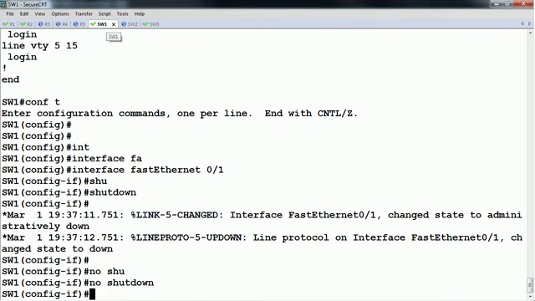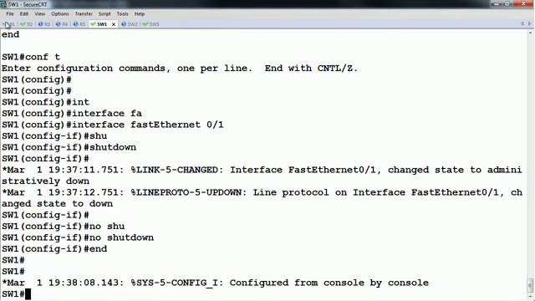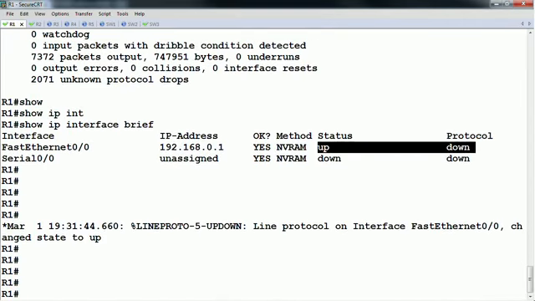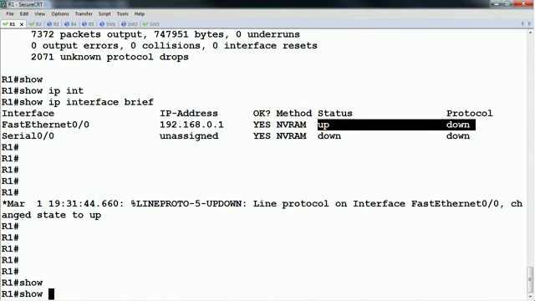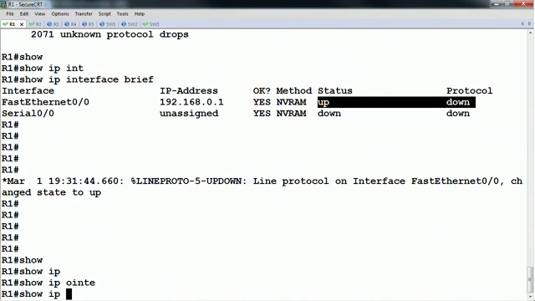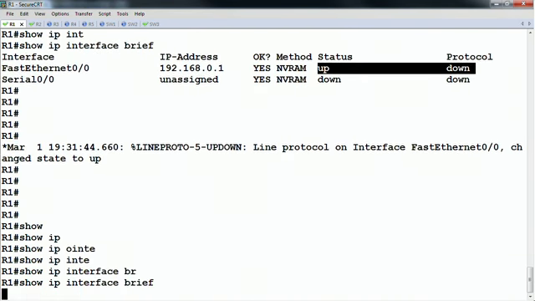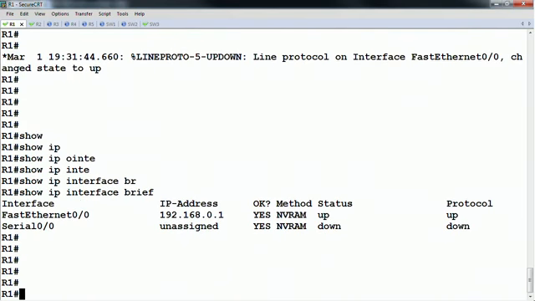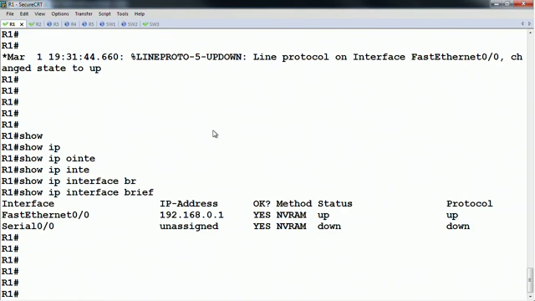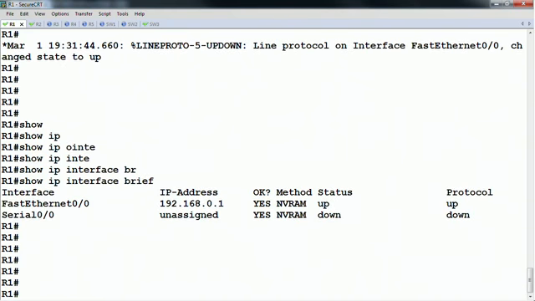If I say no shutdown, router 1 should get another log message that says the line protocol changes to up. Where if I show IP interface brief, now the line status is up, the layer 1, and the protocol status is up. So now I know we're ready to actually send traffic into the network.